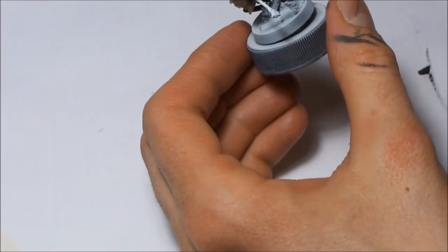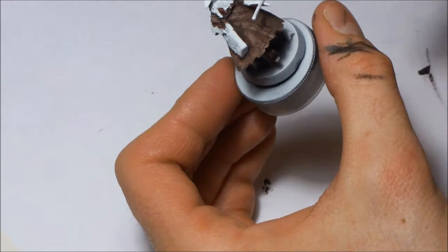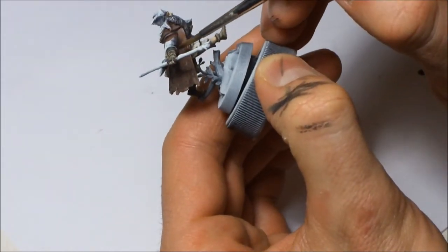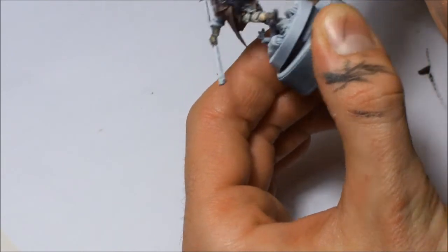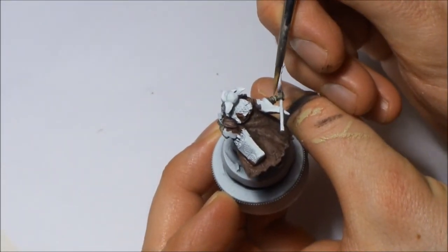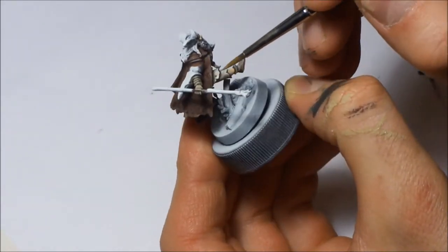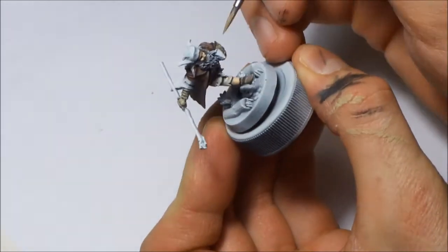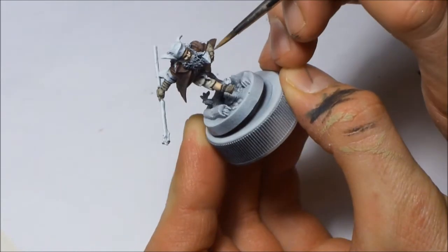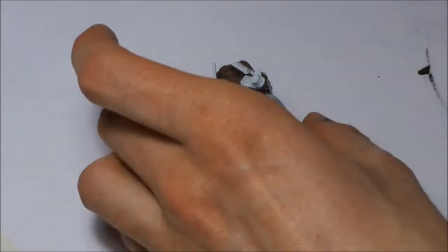And basically, to formulate the answer here again, which is also in the video, there's no magic recipe for paint thinning. It all comes down to what paint you're using and why you're using it. But basically, for base coating, I usually put 2 or 3 drops of paint on my palette, and then I dunk my mixing brush in the water, and I mix the water that's in the brush with the paint that's on my palette. That's also something I demonstrate in the thinning paint video. You don't want to thin that base coat paint too much to make it transparent, but you must thin it, because when you take it right out of the bottle, it's too thick and it won't go on smoothly. So it's also better to use 2 layers.